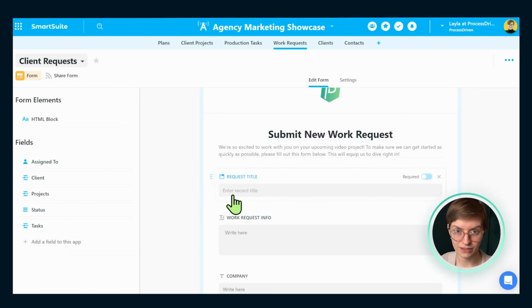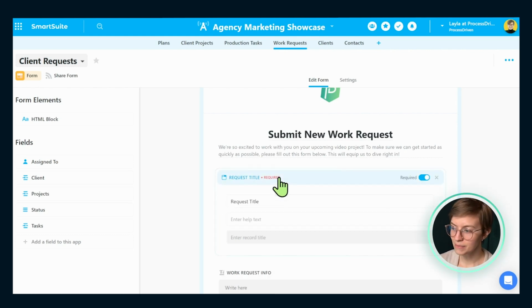Now, once we have these fields set up, we want to review each one to make sure that they are self-explanatory to the person submitting them. If we have a field that needs to be required, let's make sure we click that little require button. And for every single field, let's make sure we're not making the rookie mistake of just leaving the field name here, and instead make sure we're phrasing these as questions that very clearly state what we expect as the input.